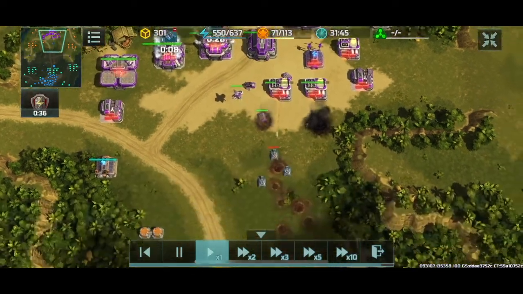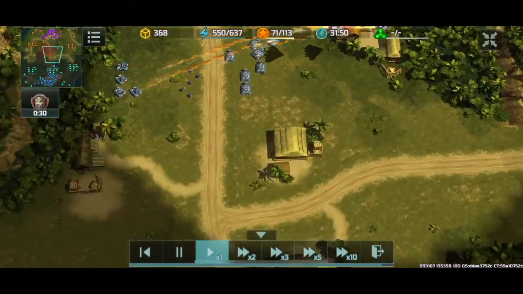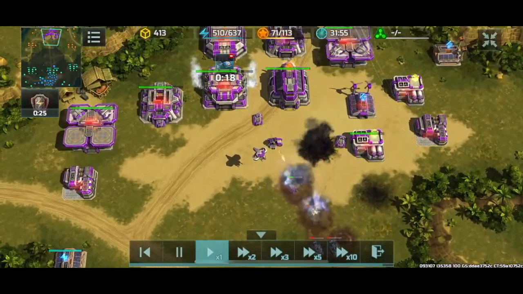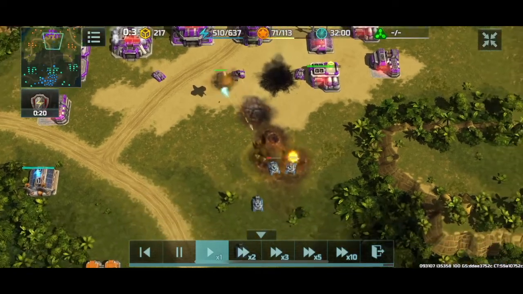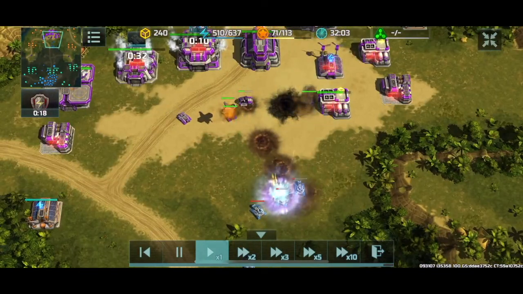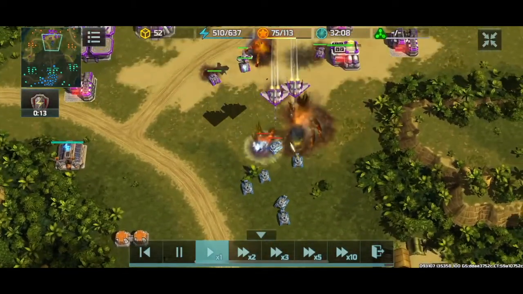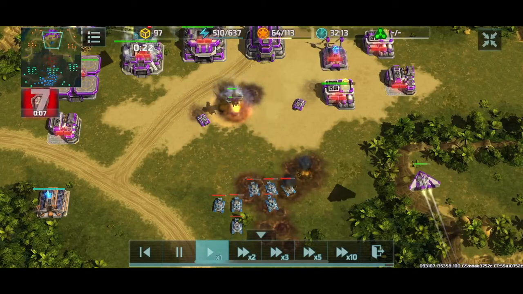2 factories for Zeus. More Zeus tanks coming in. Thor score direct hit. Even more Zeus tanks are coming in. And this is never ending for the blue player. Blue is just continuing to stream in reinforcements, and this is not looking good. At this point, it's pretty much a lost cause. I'm just trying to see how long I can hold on at this point.